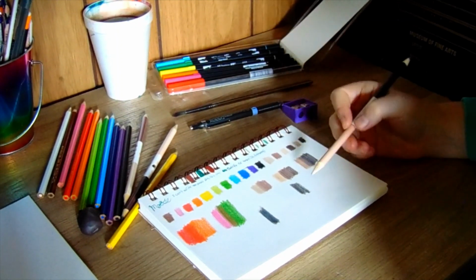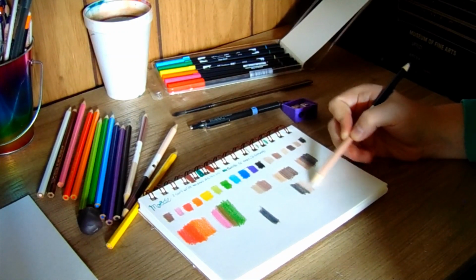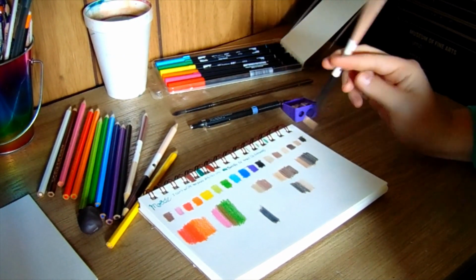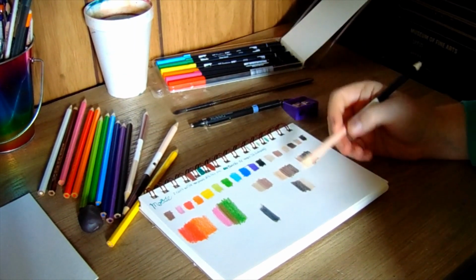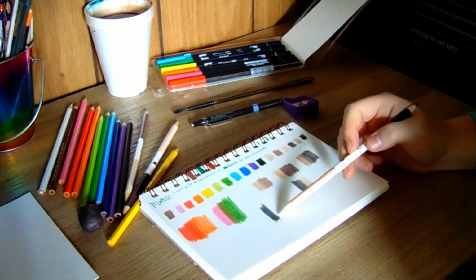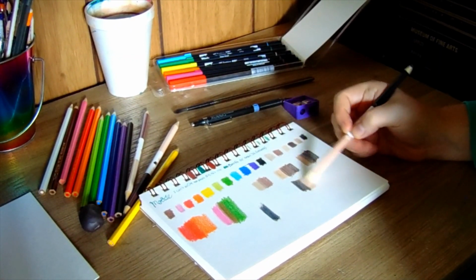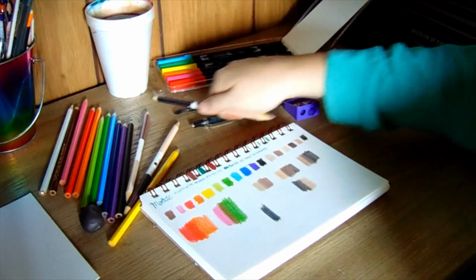Constantly having to adjust how this looks. See how that looks more gray than that? Like, let me go over this one more time and show you how much grayer it looks versus that. Do you see the difference? I like that a lot better. So we're going to use this pencil as well.